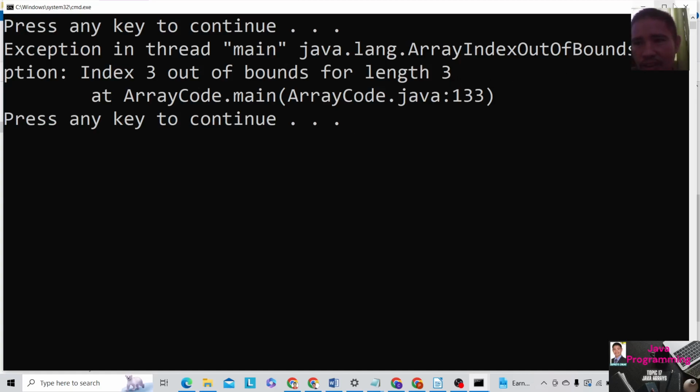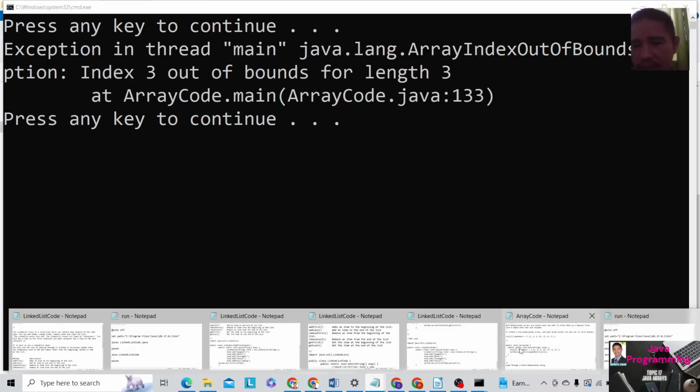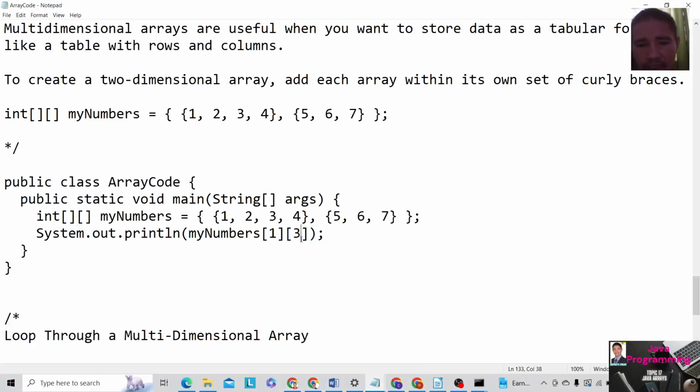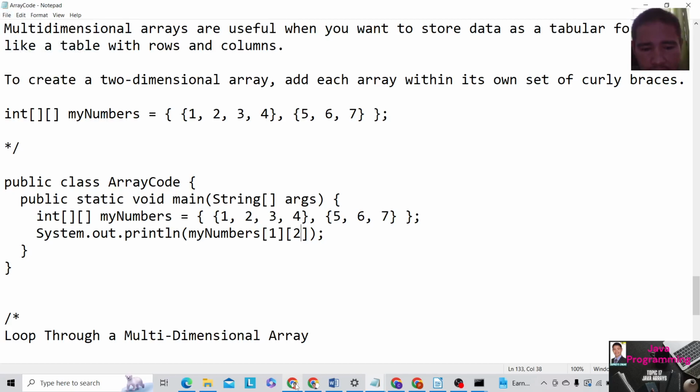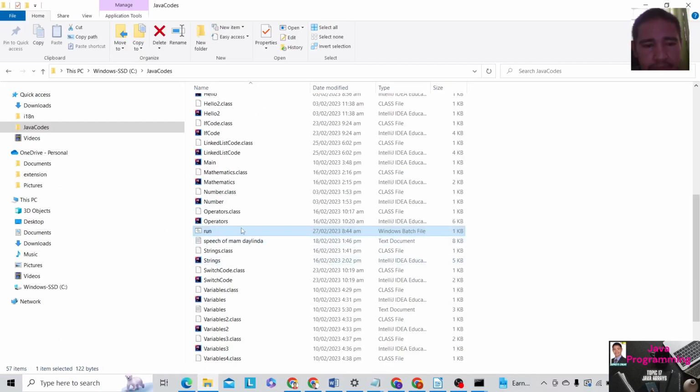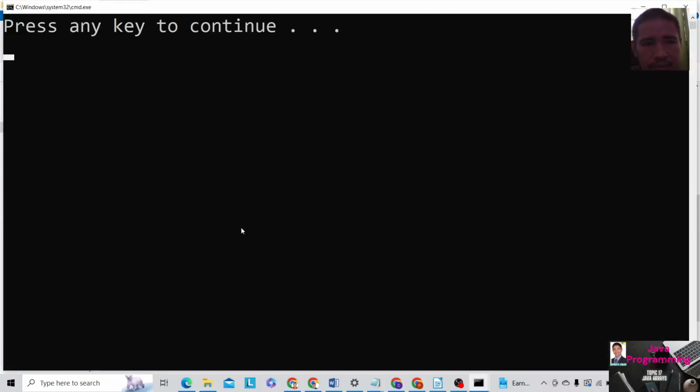There's no index 3 for that particular array, so the highest is only 2. Let's save and run the code. There you go, it displays 7.